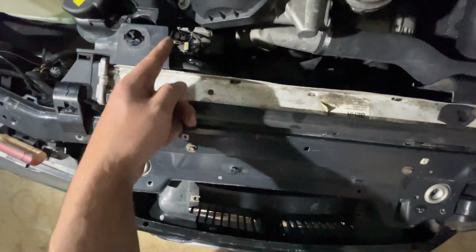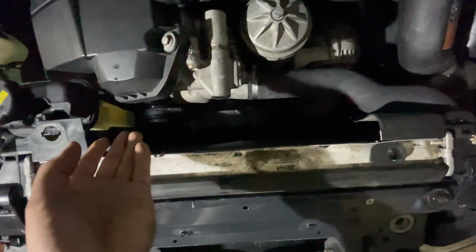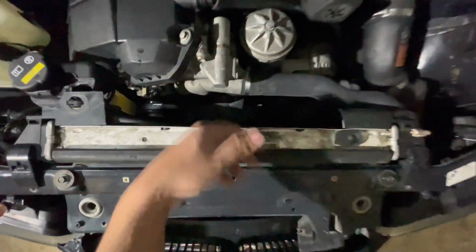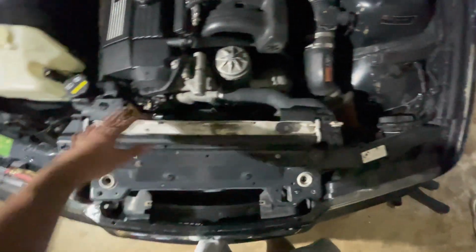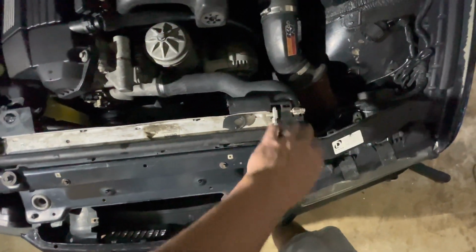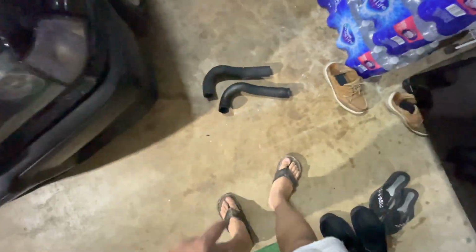So what I did was I cut the shroud, and now it looks cleaner and I have a lot more room when replacing the fan and fan clutch, and I can also change the water pump. And it's easier to take it out and put it back in without removing the shroud and stuff like that. So now that I fixed this issue, now I'm replacing the hoses. I replaced the upper one, now I'm replacing the lower one.